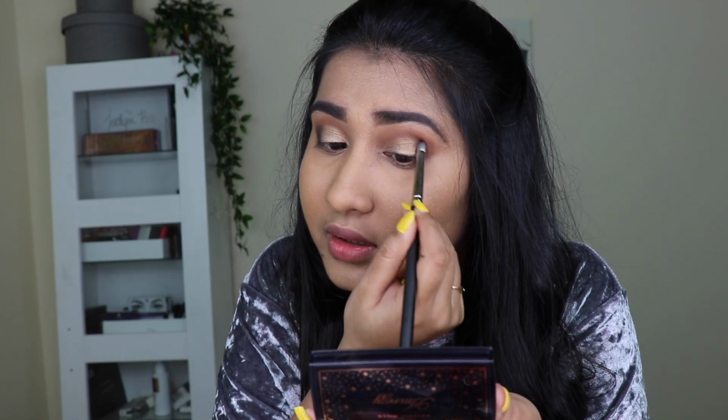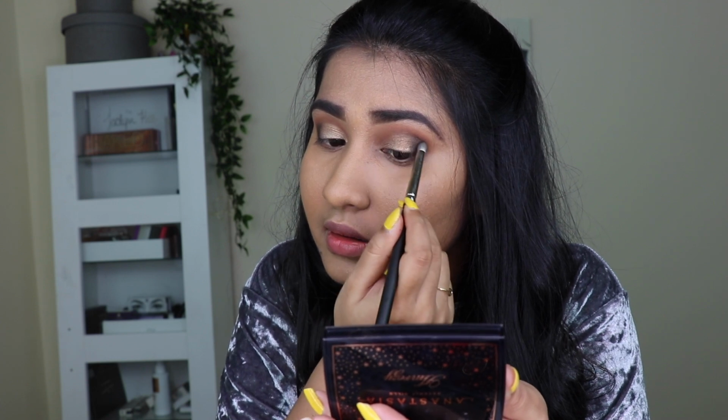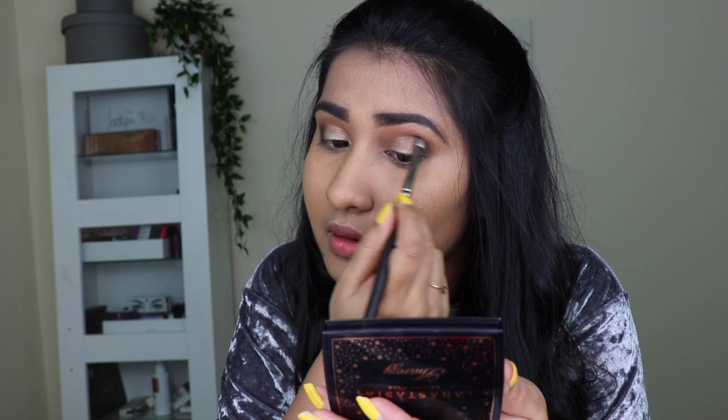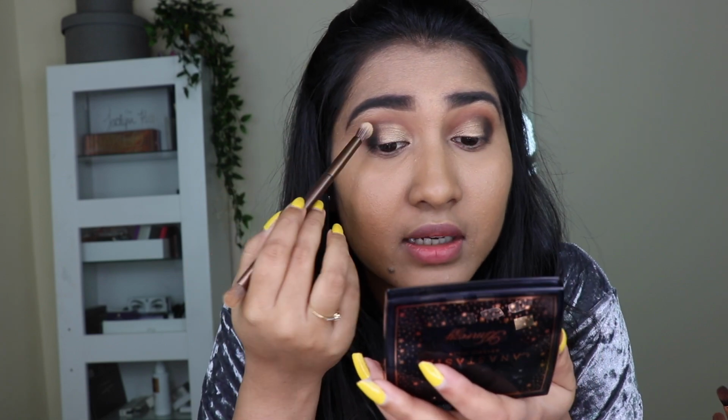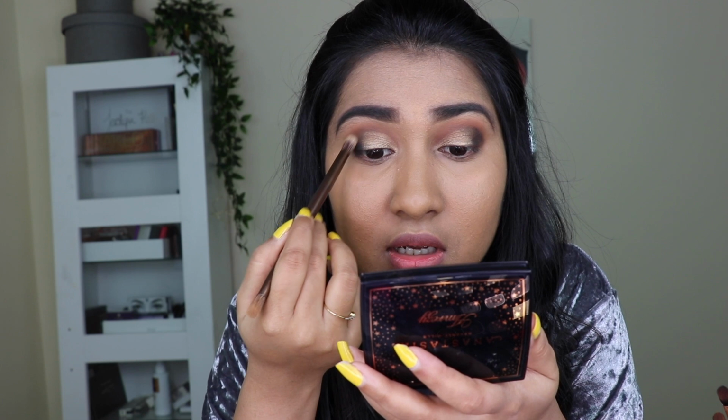Don't worry about that mess, guys. I'm going to blend that out with a fluffy blending brush once I place the color. So now I'm taking another clean fluffy blending brush and I'm blending that crease area out.